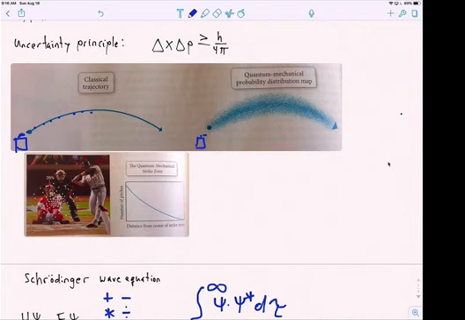Here's Heisenberg's uncertainty principle: the uncertainty in the position times the uncertainty of the momentum is greater than or equal to h over 4 pi. Sometimes you might see something called h bar. H bar is h over 2 pi. So if you see h bar, that's what that is. The idea is that there's only so much we can know for certain. Because of that, electrons and other particles have uncertainty in their position and where they're going. We can't exactly know where something is or where it's going at any given time.